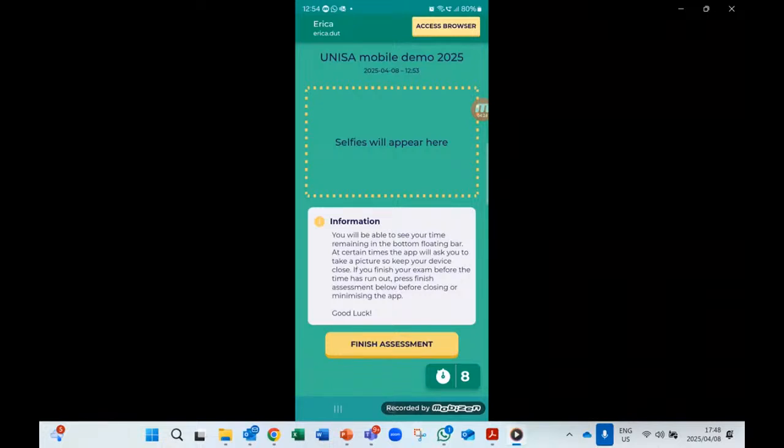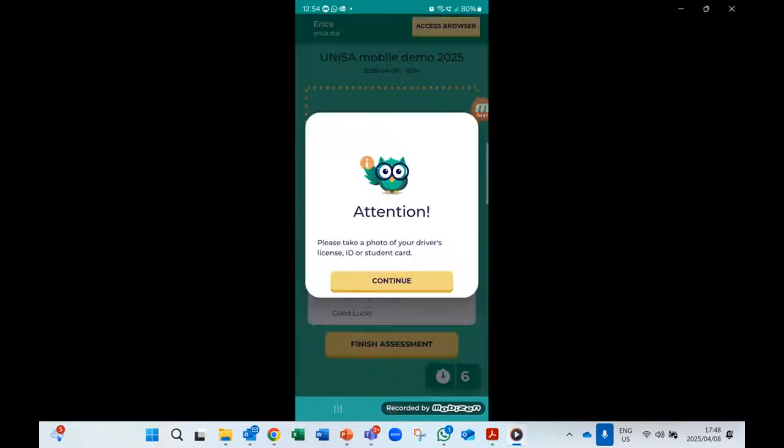So guys, for those of you who have 2 devices, in other words, you have a laptop and you also have a smartphone, you will not need to use this button because you will access your assessment on UNISA's portal via your laptop. However, if you only have a smartphone and nothing else, so you are a single device user.